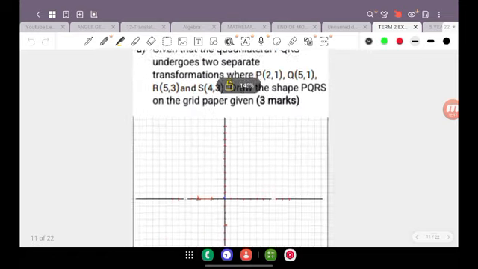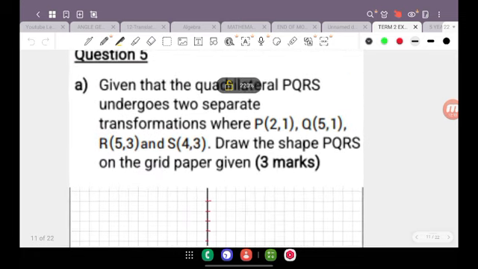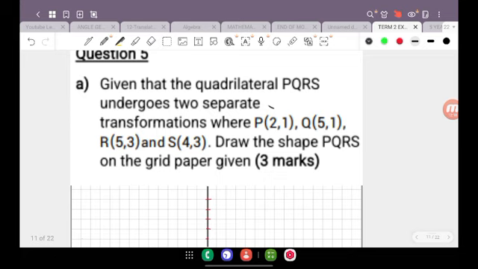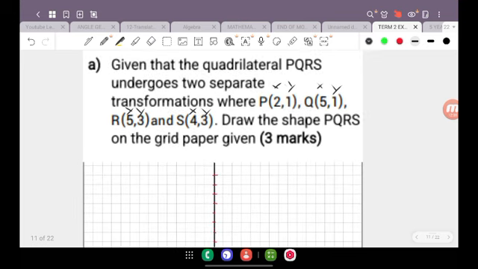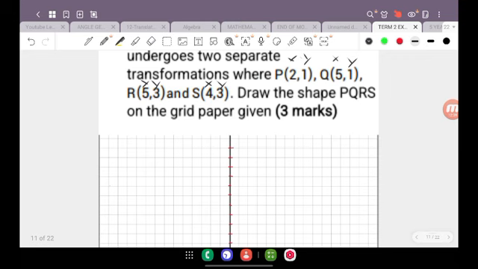on the paper here. So for the position of P, I'm going to take 2 steps to my right and 1 step up. Remember that the first number is X, the second number is Y. All right, so it's always going left or right, followed by moving up or down.